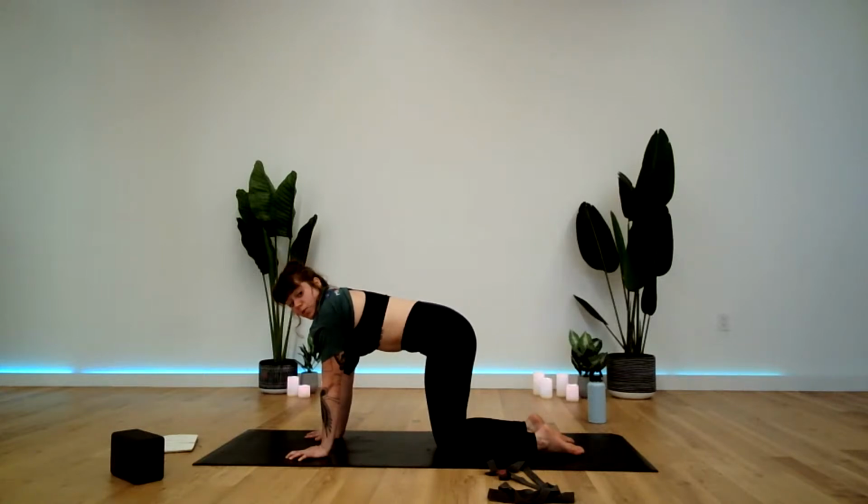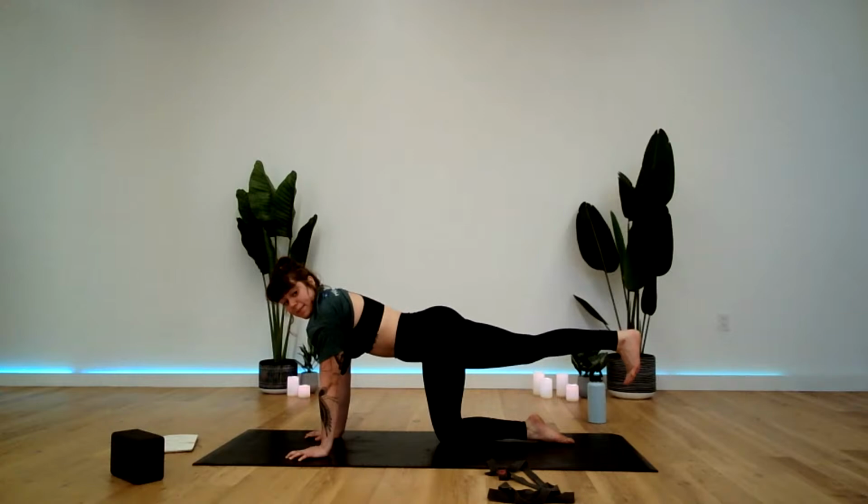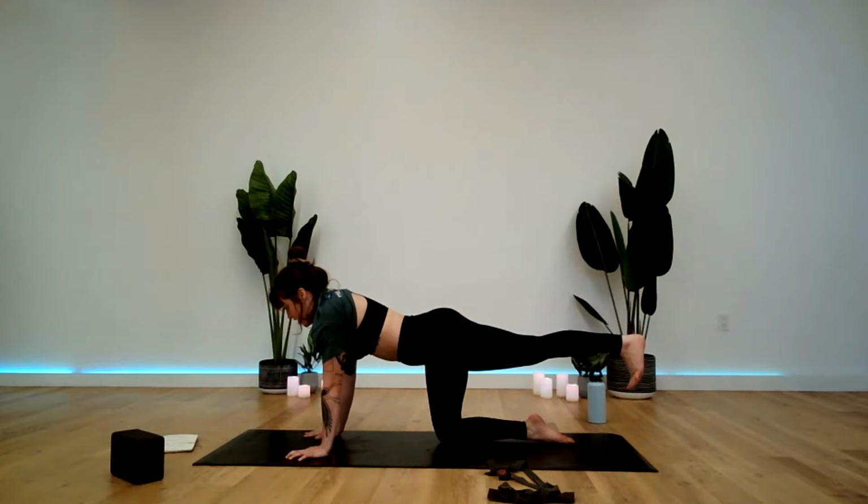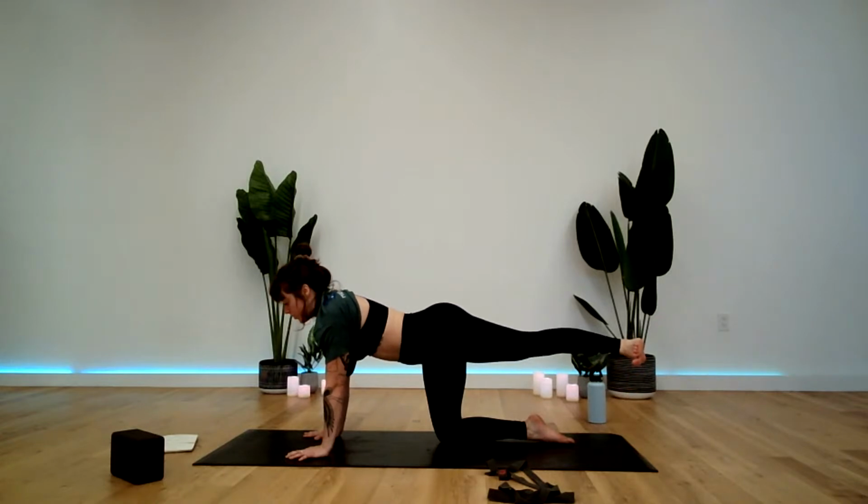Press through the top of your right foot. Extend your left leg back behind you, and then tone up that space where your glute and your thigh meet. From that space, externally rotate the left leg. Notice that the weight wants to shift over towards the right. If you'd like, lift up onto the right fingertips.